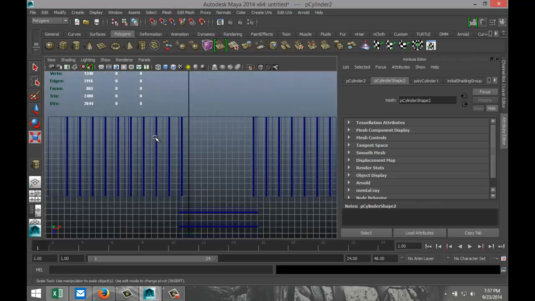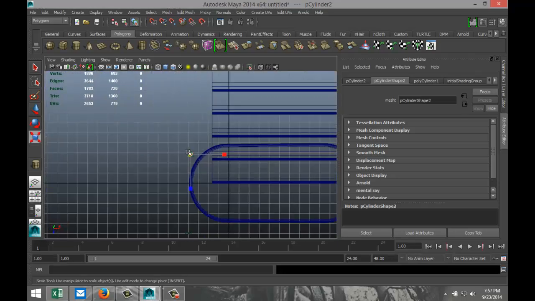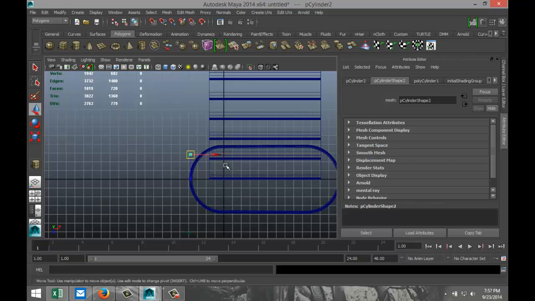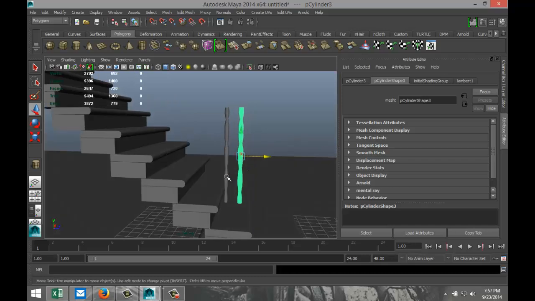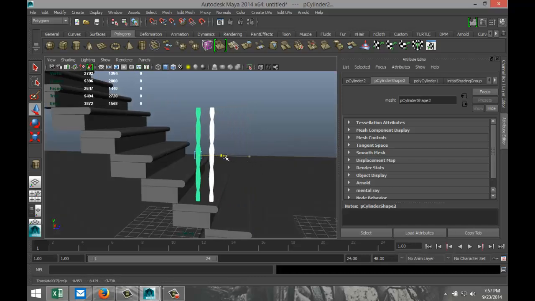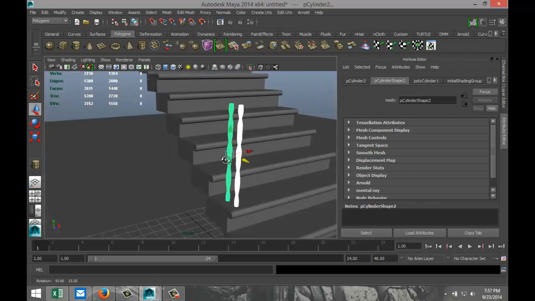We're going to go to our top view. We're going to hit F to zoom in. And we're going to hit W, and we're going to move that into position. So we've got one there. Let's do Control D to duplicate that. And we're going to pull that over like so. All right. Let's see what we got. We got these two here. We're going to move that in. That would be something like that.